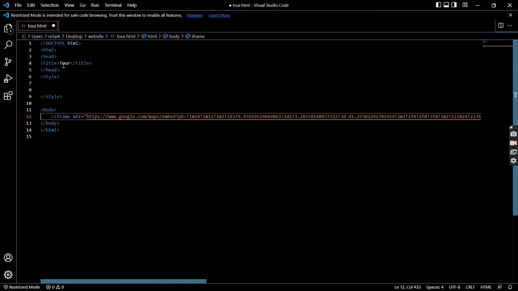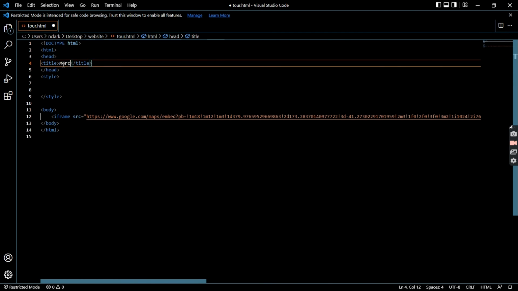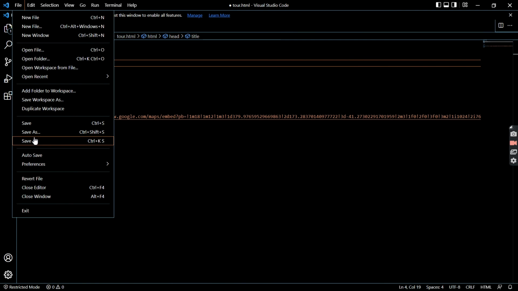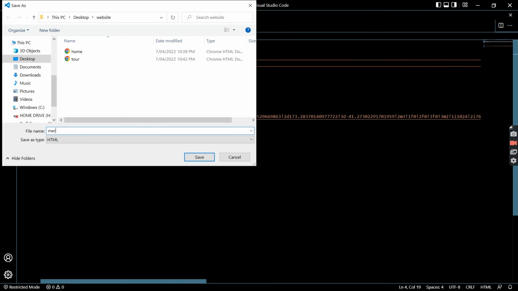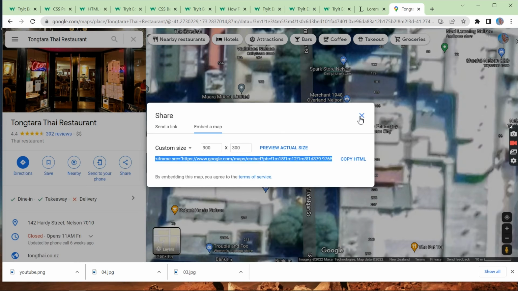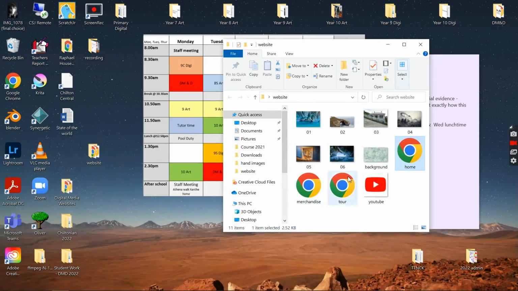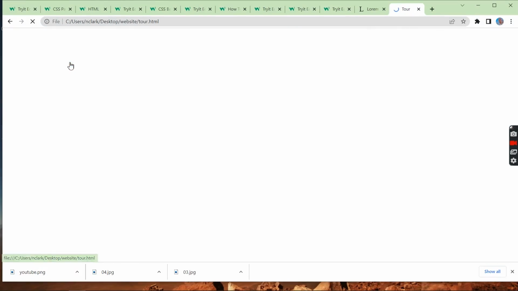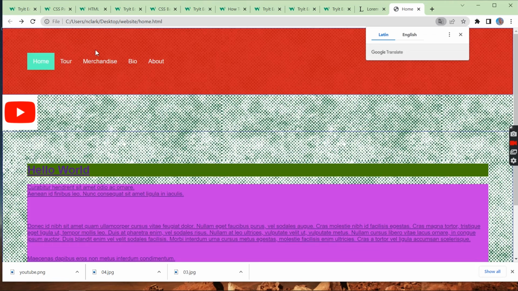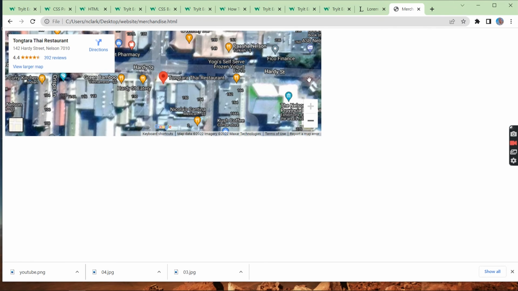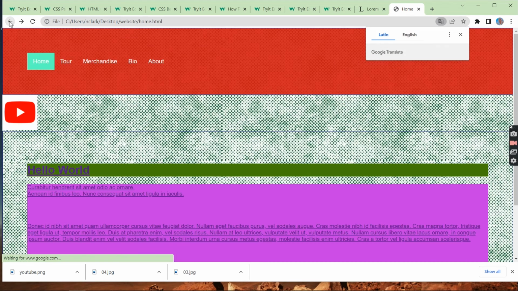And instead of calling it tour in the title, I'm going to call it Merchandise. Cool. And of course, I'm going to go File, Save As, and I'm going to save it as Merchandise. Hope I spelled that right, because if I get one letter wrong, it doesn't work. So let's see if that works. So here I am on the home page, and tour, and the banner filled with water, merchandise. We got a preview, except it's a very long preview because I went from 900 to 300. All right, that's good. Now we're going to do something different for the bio.